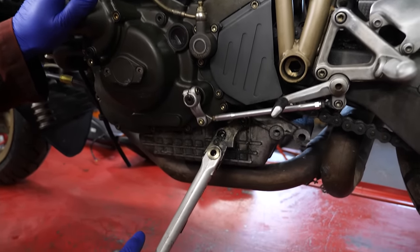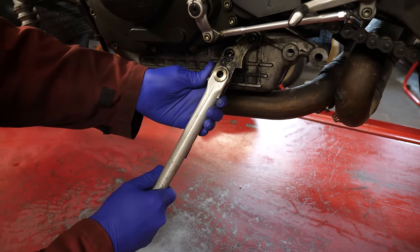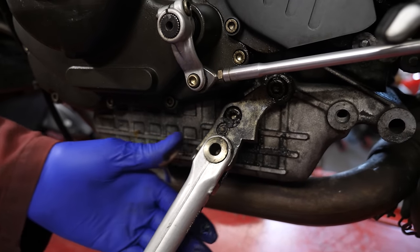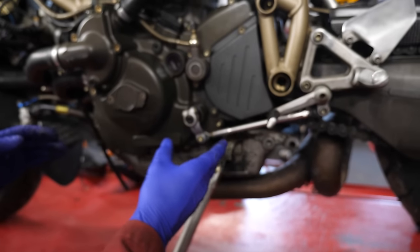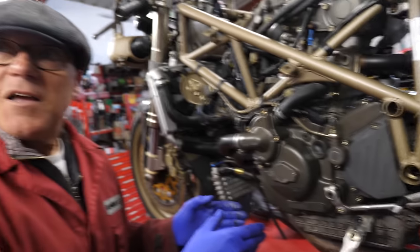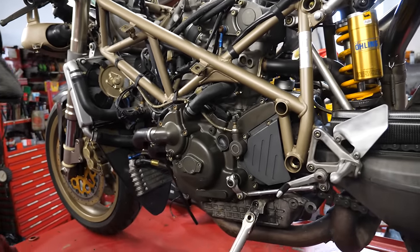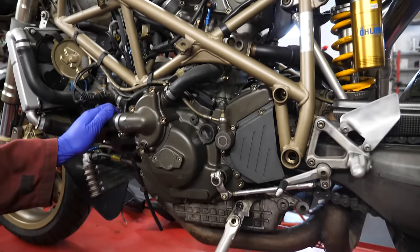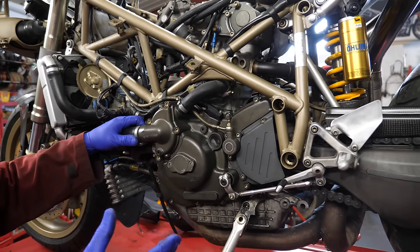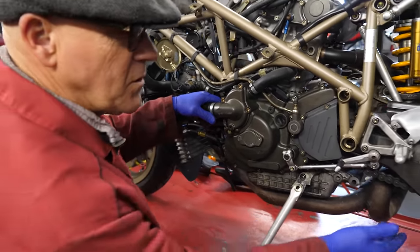I'll pull that down. Oh, Christ, look, it's loose. Yeah, here we go. Can you see it moving? I can see it, yeah. This is typical of this year of bike. The side stand comes loose. I actually lost one on my 748 SP. It just fell off. I'm going down the road, I thought, what's that noise? And the side stand's hanging down, making a noise. They never got checked at the main dealers. This is the problem. And it was only really the owners that knew about these things because they were getting all these problems.